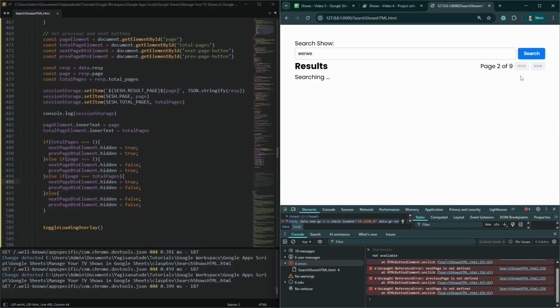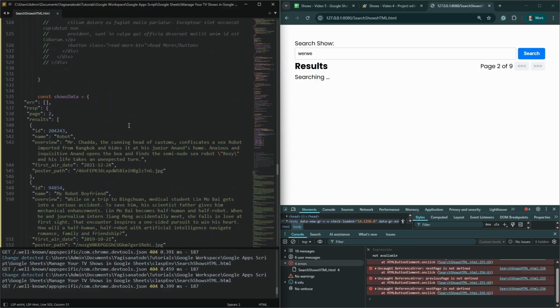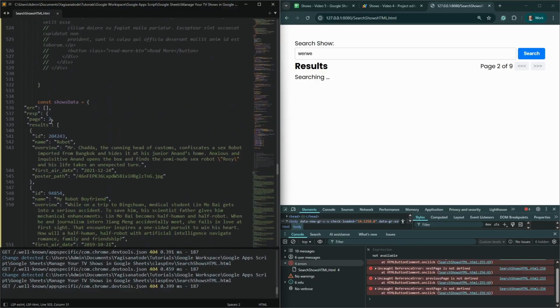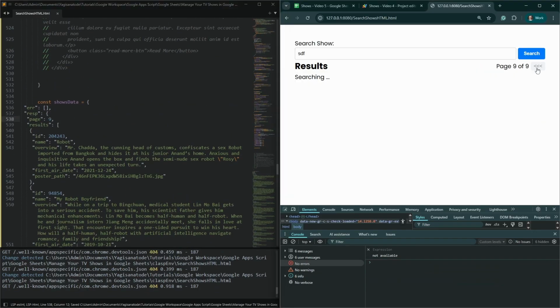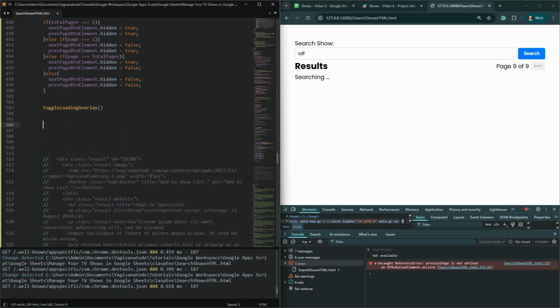It's going to go left and right. No worries. And now let's check the last page, which is of 9. So let's call this number 9. Save. And now it's telling us we can only go left. Okay, functionality success. Okay, so our next task is to add in our results.